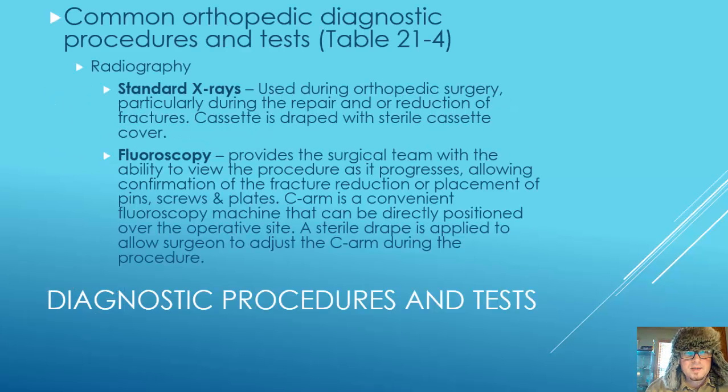Common ortho diagnostic procedures. X-rays, we all know what an X-ray is. Important to note is the X-ray cassette drapes. The X-ray cassette slides in, and on some of them the drape flips over and covers that gap. Some of them have a little tape thing that peels off and then sticks down so that you don't have an issue with the end.